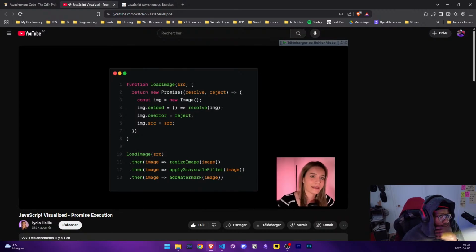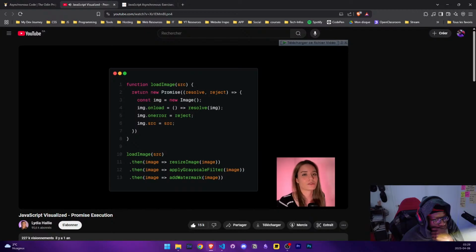Now, of course, in a real application, you won't use numbers like this, but instead you want to incrementally handle that promise result. Maybe you have some kind of image that you first want to resize and then add a filter and then change the format. I don't know what you want to do with an image, but you can do all that by chaining this then in a non-blocking way. And that's pretty cool. That's pretty powerful.